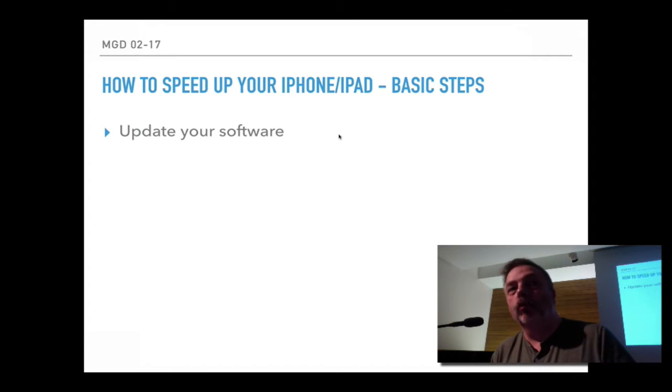Now in 10.2.1, when you open up an app, you may see a warning that says, this app may not run as well as it should, or affect battery life. That's Apple's way of telling the consumer that you need to nudge the app developer and let them know, hey, I like playing Words with Friends, but if this isn't going to run at the full potential that it should, maybe the developer needs a little nudge to update it.